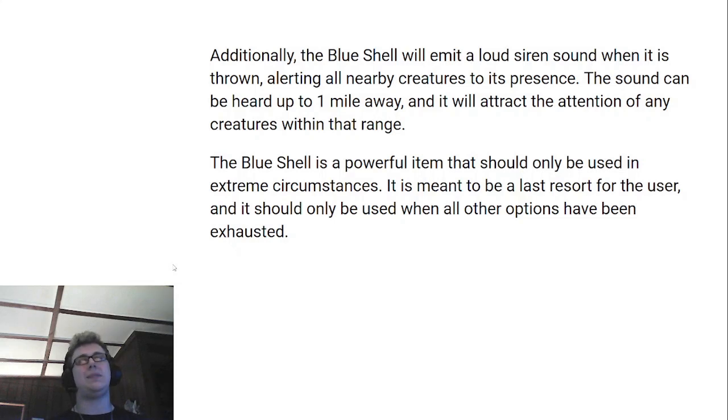I like this a lot. The only thing I would take out is the part where it targets the creature in first place. I mean, if you're doing a race type thing, then sure, keep that part in there. But if the blue shell is going to be used as a regular, everyday, ordinary legendary magic item, take out the part about targeting a creature in first place. Otherwise, 10d10 force damage, whew, that is a lot. But it makes sense for a legendary magic item. And other than that, perfect magic item.